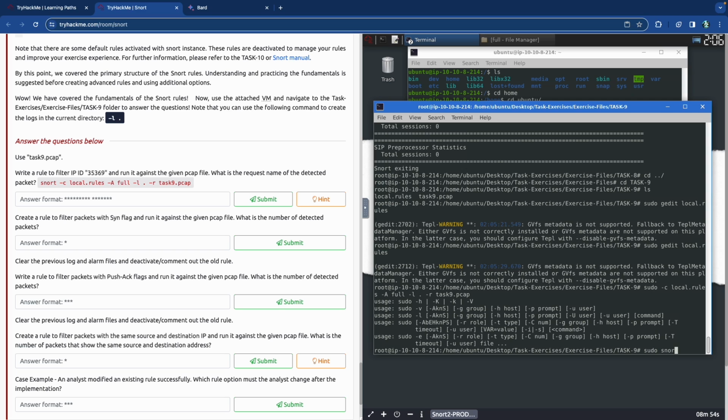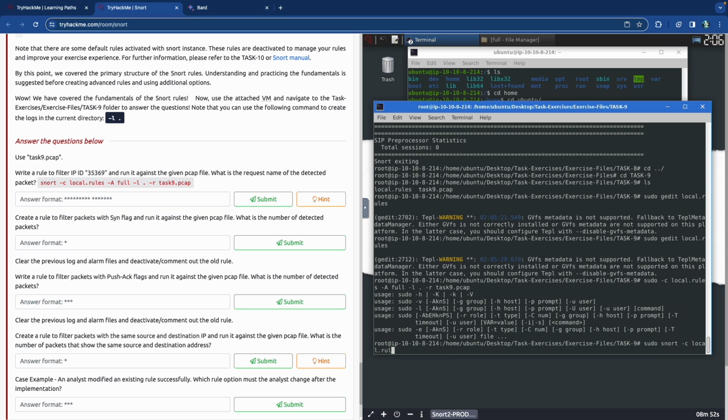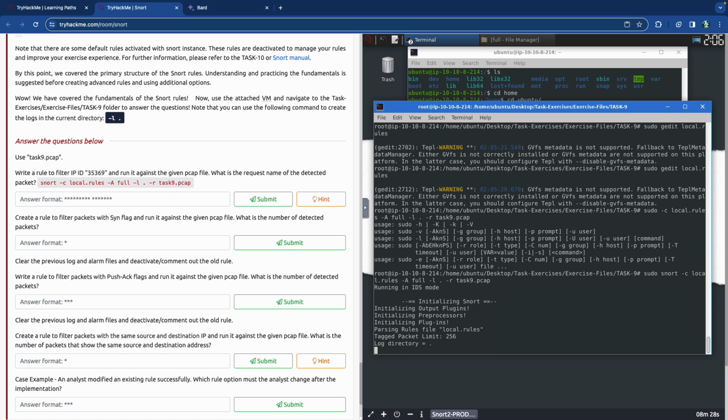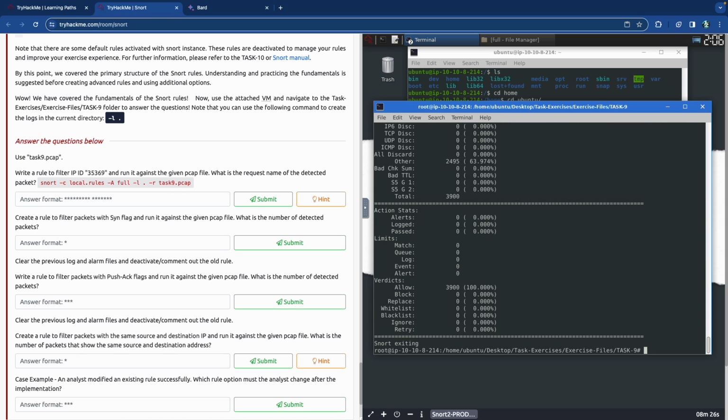Okay, sudo snort -c local rules, right? Local rules, is that what the name of the thing is? Yeah, it is local rules, great. Alert full, -l dot, -r task 9 PCAP. Read it. Okay, did. And so what does it say?